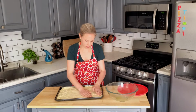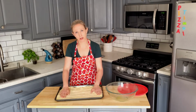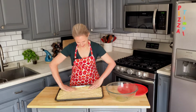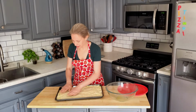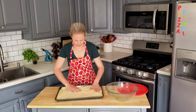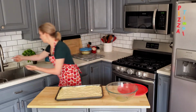Again, just make sure it's nice and even because you want every slice of pizza to have about the same level of crust. You don't want one slice to be all bread. Or maybe you do, and then you just make your pizza that way. All right, I'm gonna wash my hands.